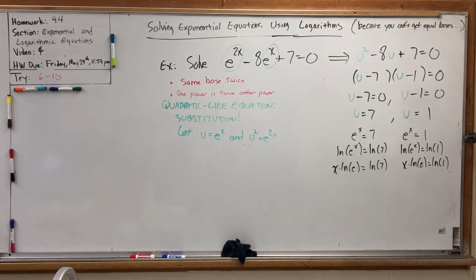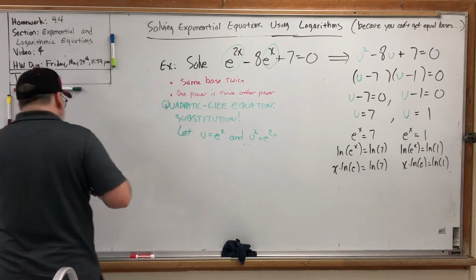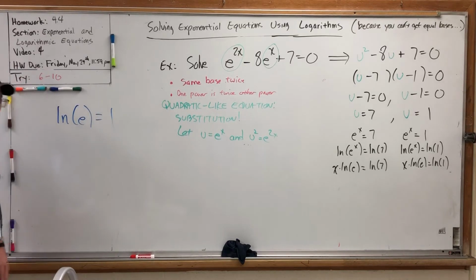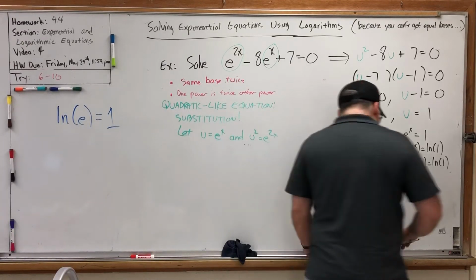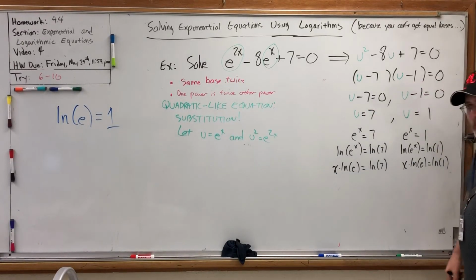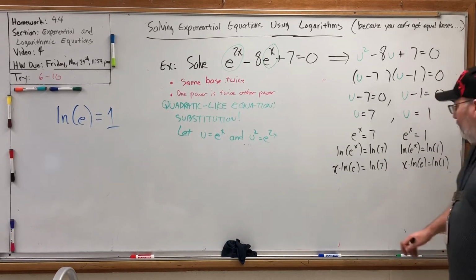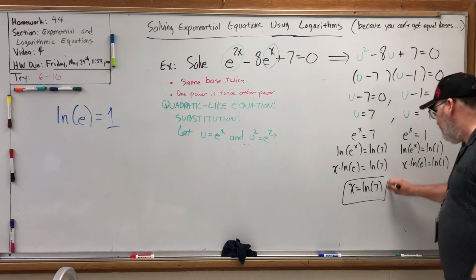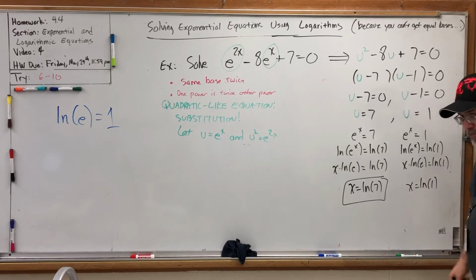And then solve for x, which normally I would just divide both sides by natural log of e, but do you remember what I preached about in the previous video? Natural log of e is equal to 1. So the left sides of both of these equations say x times 1. Well, x times 1 is x. So one solution is the natural log of 7, and the other solution is the natural log of 1. Wait a minute, natural log of 1.